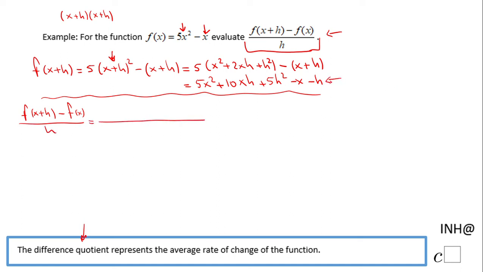Again, first thing I'm going to do is copy this f of x plus h which is 5x squared plus 10xh plus 5h squared minus x minus h. And then if you notice we have this minus f of x which is this function right here. So we're going to have minus 5x squared and that will be a plus x - be careful in this case - over h. And now let's take a look at what's happened.